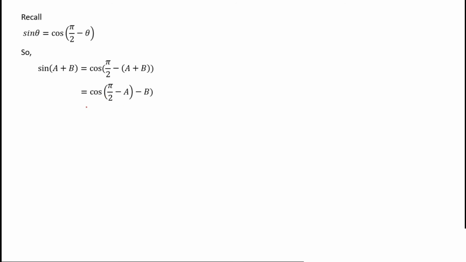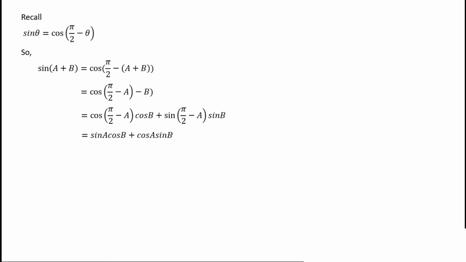We see that first angle, second angle, and then we can use our previous identity, and that's the cosine of the first angle, pi over 2 minus A, times cosine of the second angle, plus sine of the first angle times sine of the second angle B. So now what's the cosine of pi over 2 minus A? Well, going back up to our recall of our identity, cosine of pi over 2 minus A should be the same thing as just the sine of A. So that goes to sine A times cosine B, plus same idea here. Sine of pi over 2 minus A goes to cosine A times the sine of B.